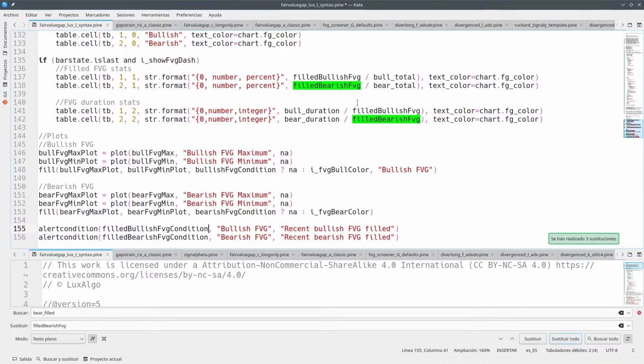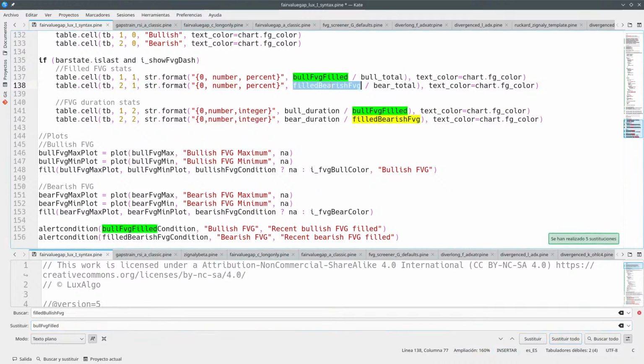Yeah, I think this should be the way it was done before. So this should be filled here. So this is bullish. Otherwise this does not make too much sense to me. So this is bear FVG filled.